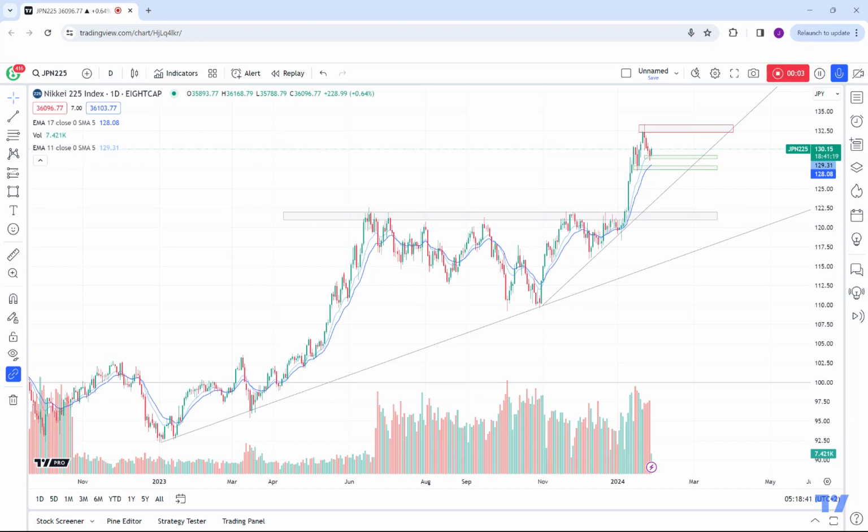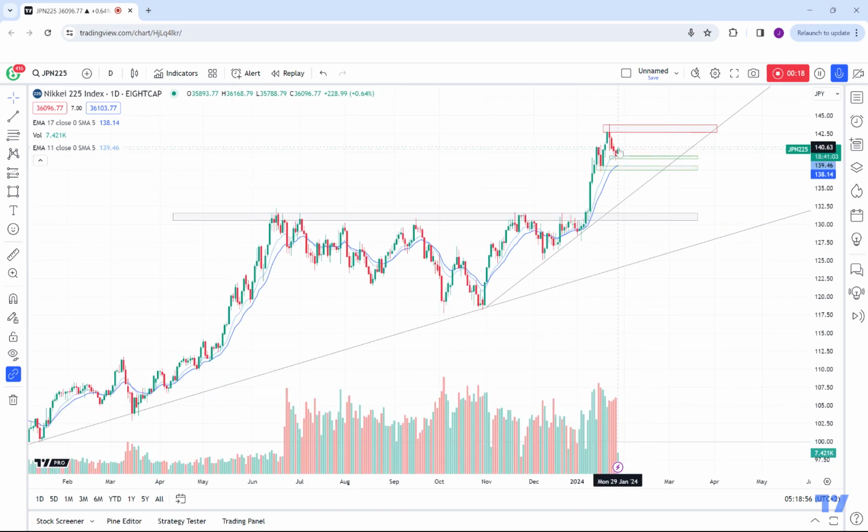Today we're looking at the JPN225. Now, it is forming a small continuation idea, but why we're really zooming in on this one, and it could really be any index or market for that matter, is this pattern here, and we can see that there's a small retracement starting to move out of in between the moving averages.